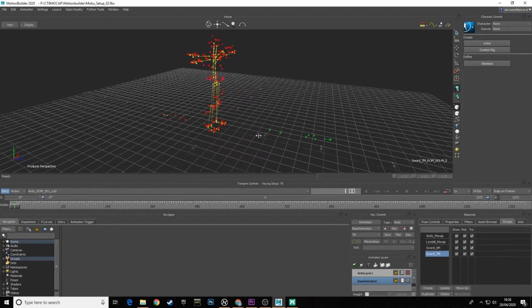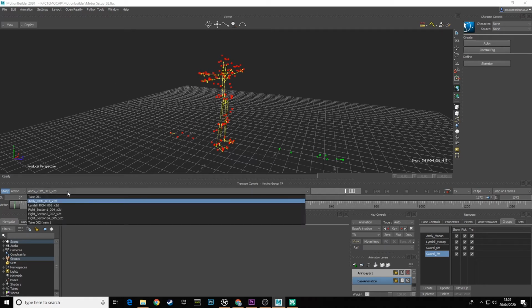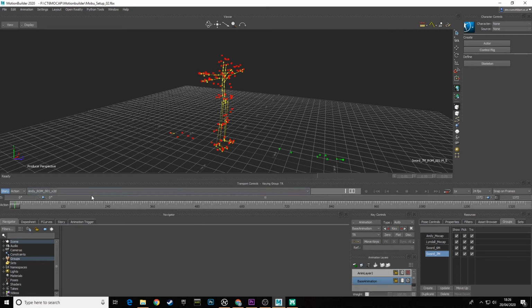So now we can hide things to make the view look tidier when we're preparing everything in the later videos. Let's change our take back to Andy ROM, but we know in here the only thing with data in that is Andy mocap. So let's hide all the others. And now we can see that Andy mocap has the data moving in the correct layer.